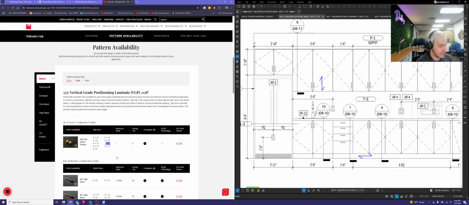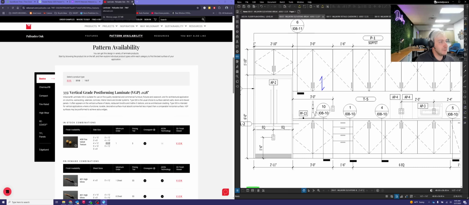Sometimes you can buy it with what's called short grain, meaning the grain can run parallel to the 4-foot side, but it's kind of a rare case when that does happen. So it's almost safe to assume that most times, your grain is going to run the long side of your cabinet or base trim down there in this case. Unless specified otherwise by an architect, if you have a laminate with grain direction on it, you will want to run your cabinet doors vertically and your base trim horizontally. And that's standard across the board.